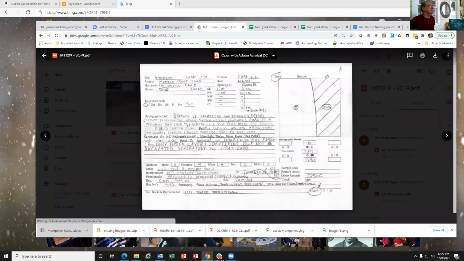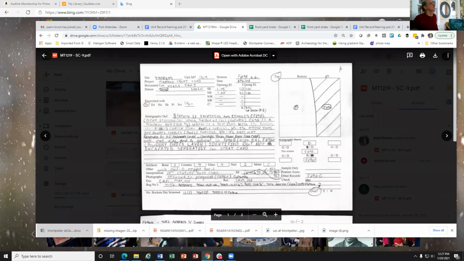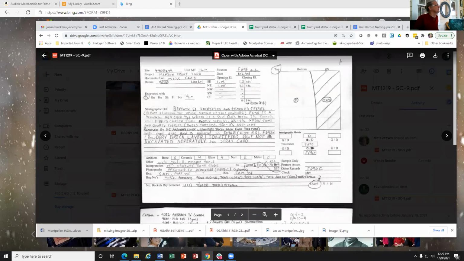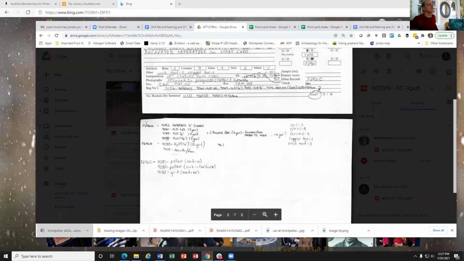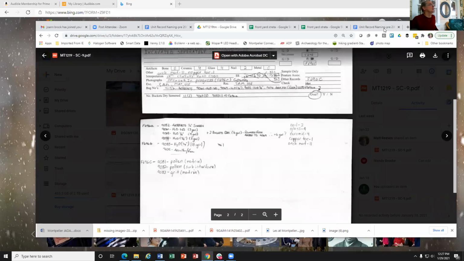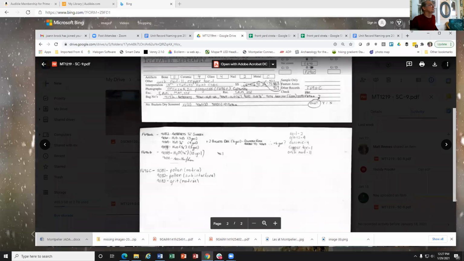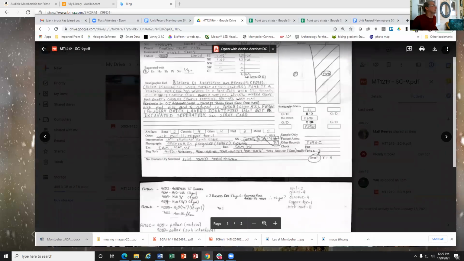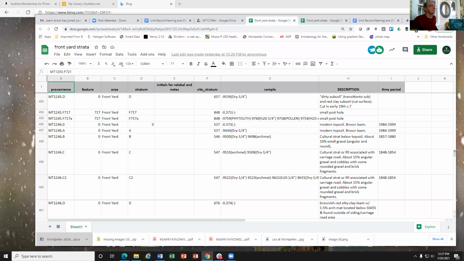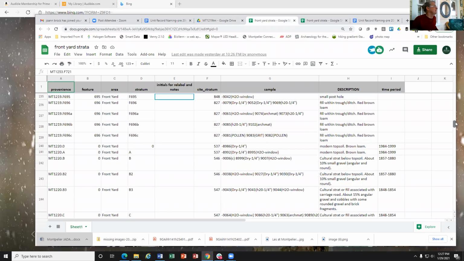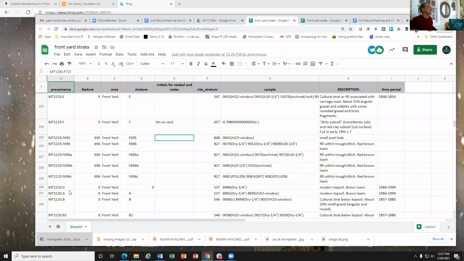In this one, this card was for feature 696, and what's written on it is A and B. When we start to look at this, what we see is this one card has 3 different strata on it: A, B, and C. So what we'll want to do is go to unit 1219 and see how those proveniences are listed, if they're all together or separate.